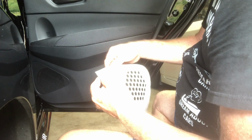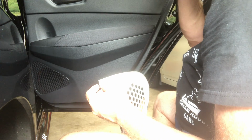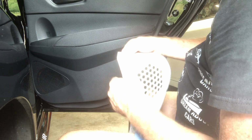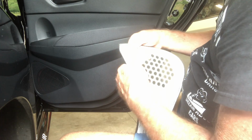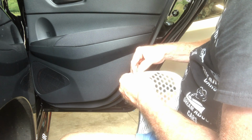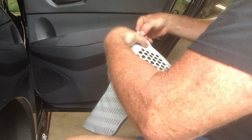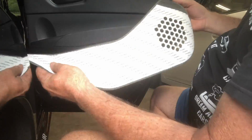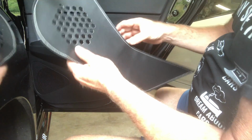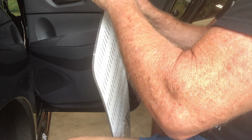So there's an adhesive around the edge, and then there's an adhesive. Oh, I didn't actually mean to do that. I wanted to start on this side. So, go ahead and see if I can.